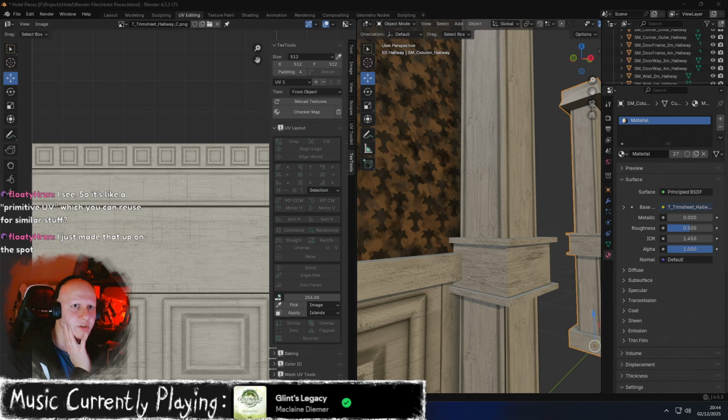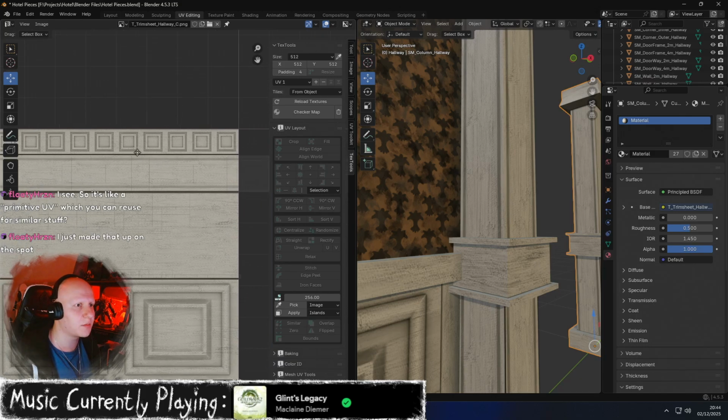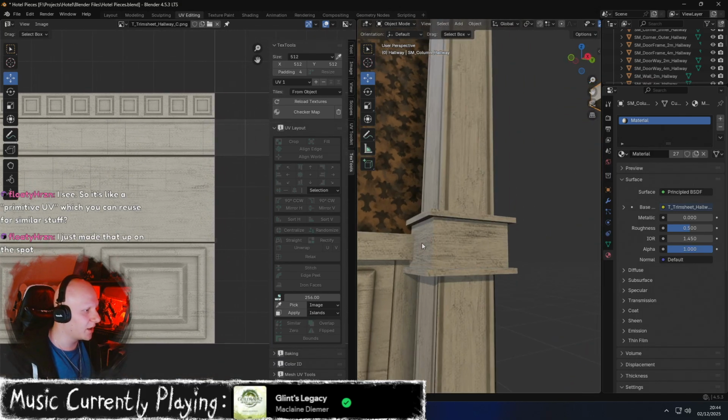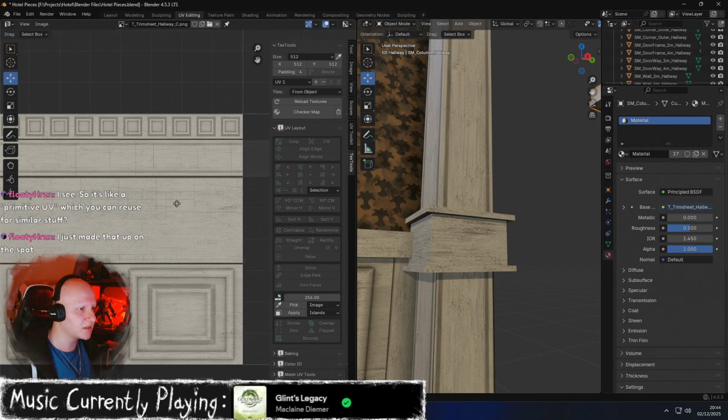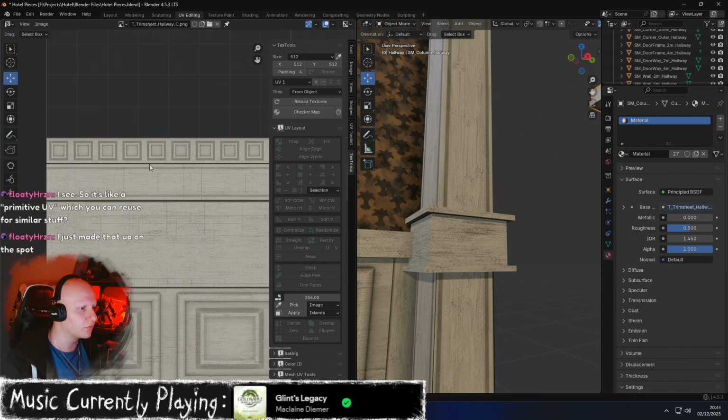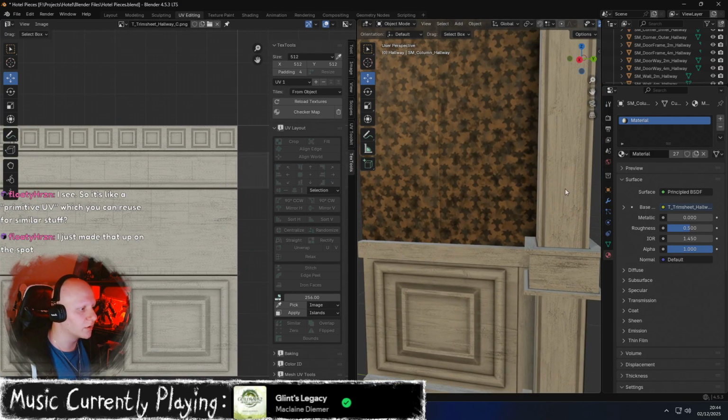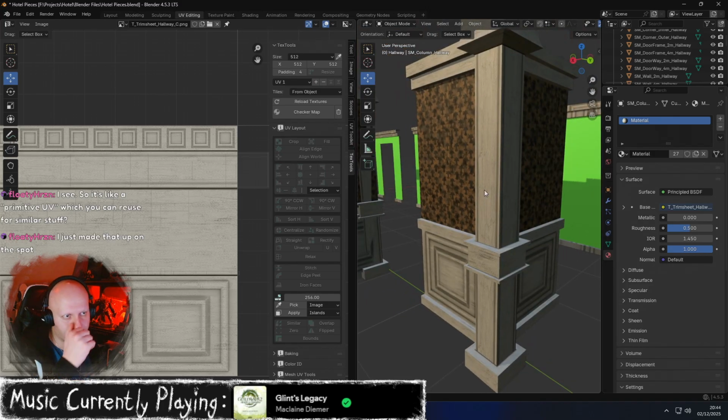I've never actually heard of primitive UVs before, so I'm not sure. But yes, the idea is that this is supposed to be reused on several assets to save time and draw calls. So performance, basically.